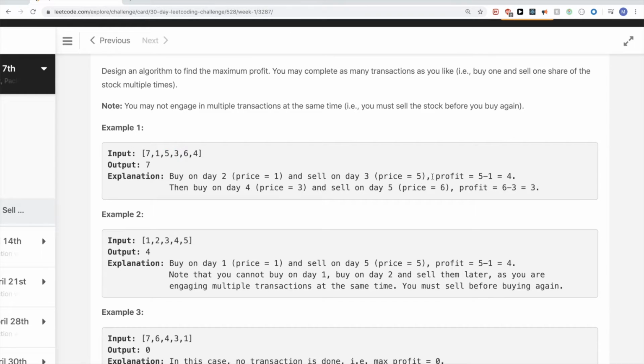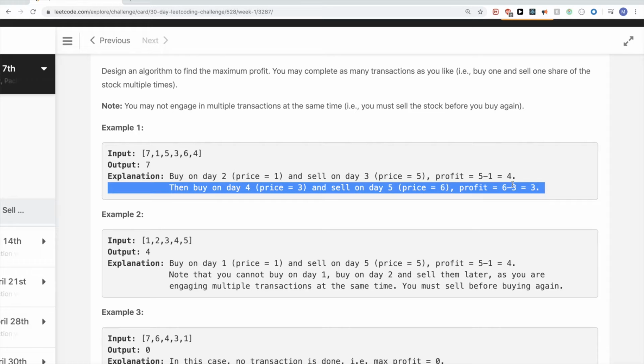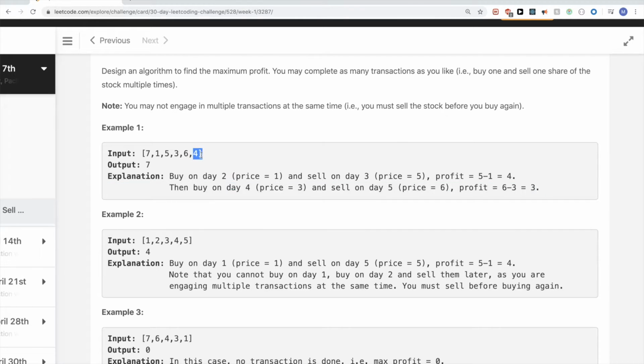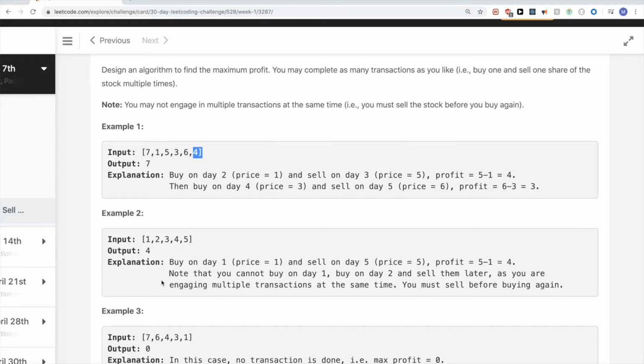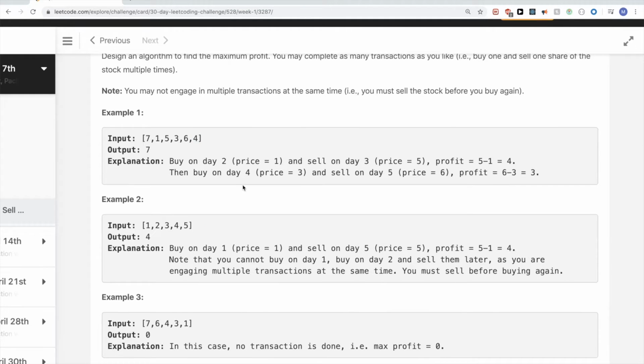So we gained profit 4. And then we buy again on day 4, so price 3, and then we sell on day 5, so 6. So we have 3 as a profit. And at this point we can't buy on day 4 because then we won't be able to sell it, right? For this case, that's the overall best case here.